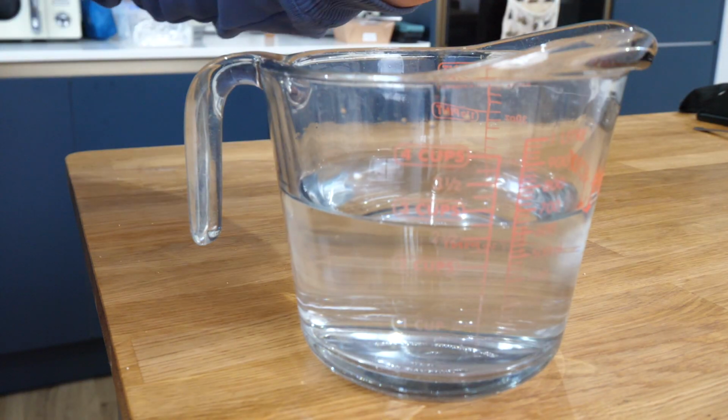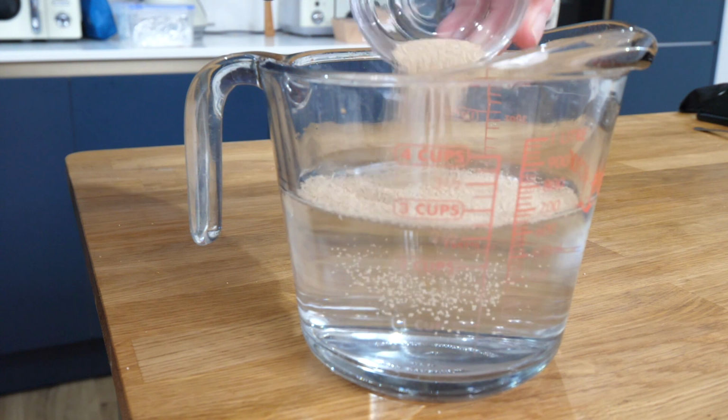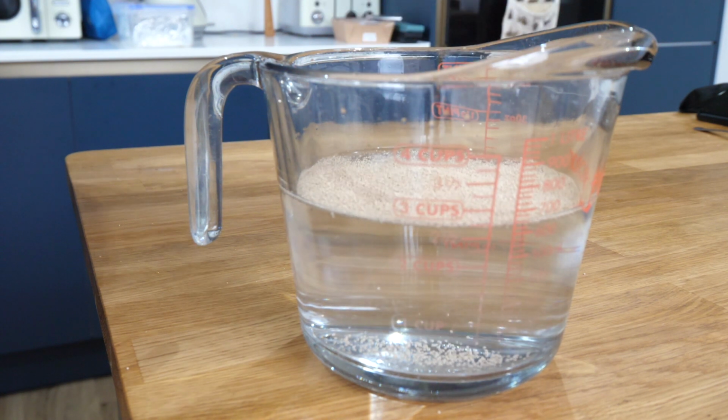Get your water and it's gonna be cold. Normally it's lukewarm to get it working quicker, but because we're going for an overnight prove with the dough, it's going to develop the flavors more. That was what I was told, and I'm experimenting a lot with dough at the moment, so that's what we did.